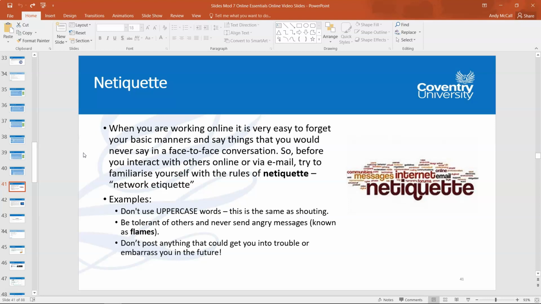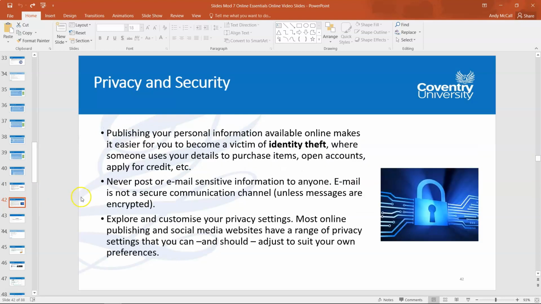And anything you post, particularly on the internet, ensure that it's not something that's a bit hostile or anything that may embarrass you, because the problem with the internet is that once it's on there, it is highly likely to be stored and saved for a very long time. So your footprint on the internet is something that you may regret, but all of this is regarded as network etiquette. So it's just another point to be aware of.